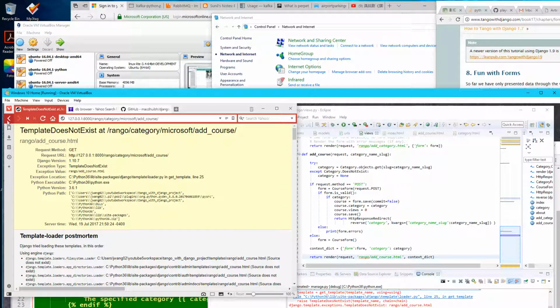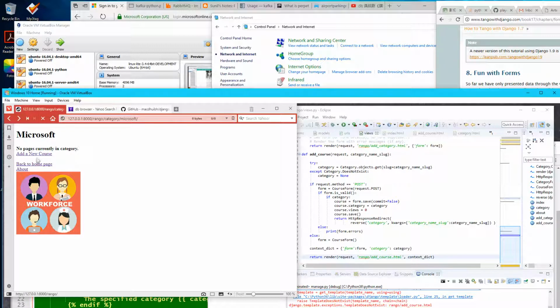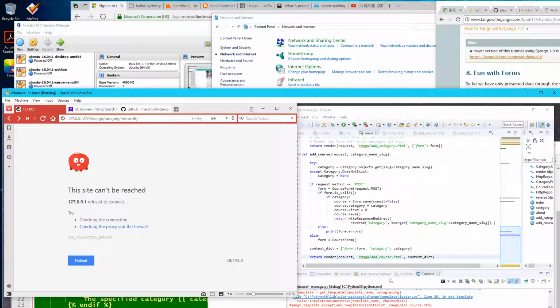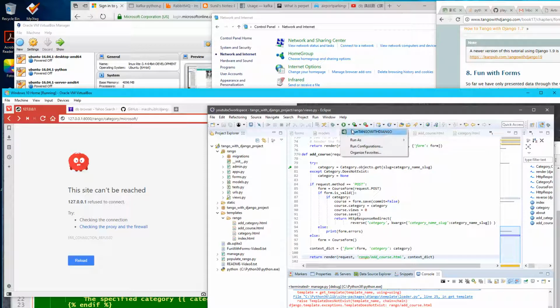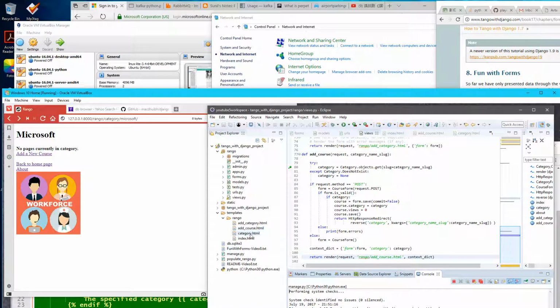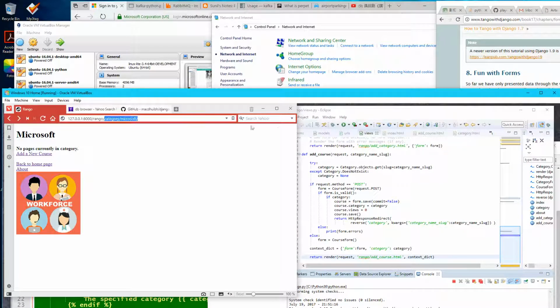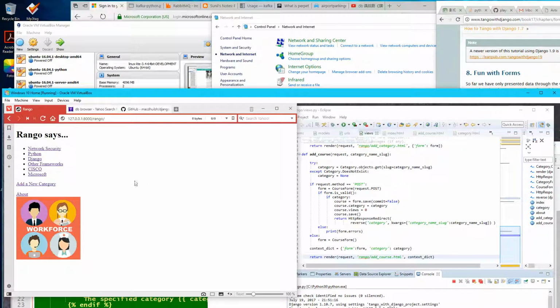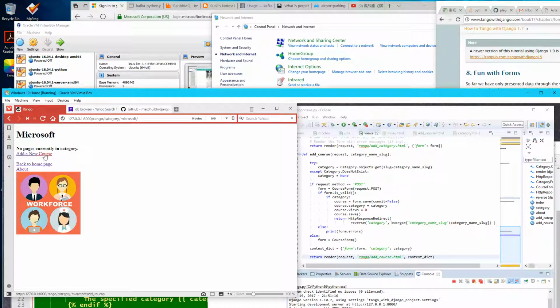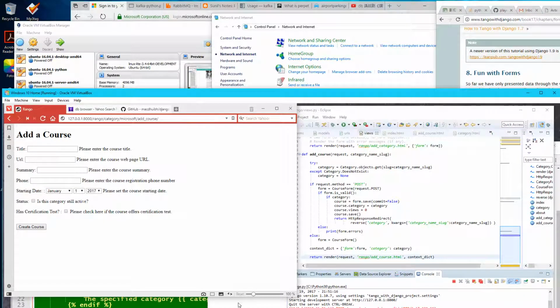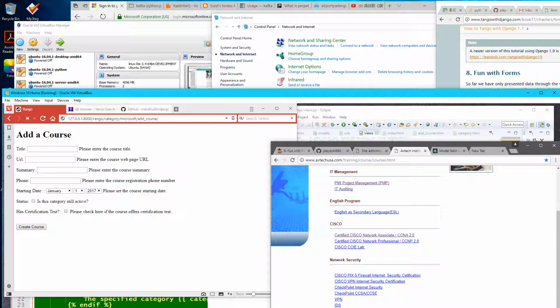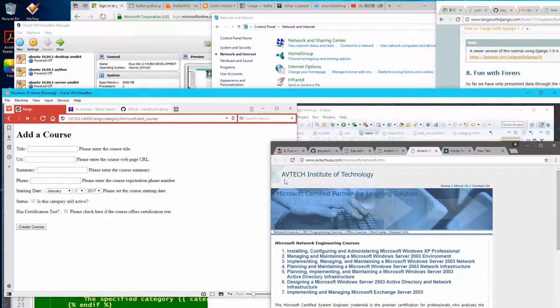So if I go back to this and reload, what I did was I was able to identify that the name was wrong. So let's go back, we start from here. Click on the Microsoft, try to add a course to it. Now we have it, right? Again, we're going to borrow this from AppTech. So we have our Microsoft. We're going to do a network course. So we'll just copy it here.